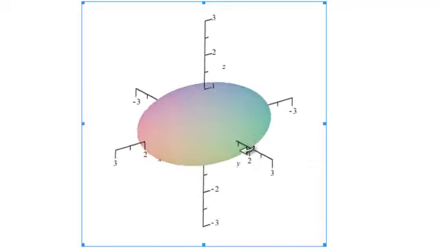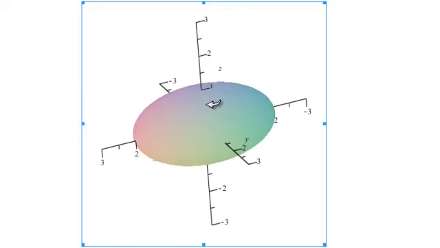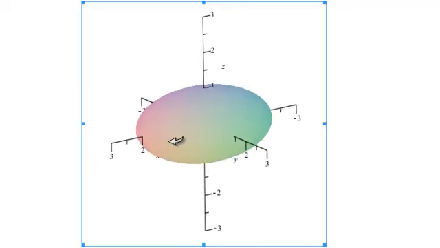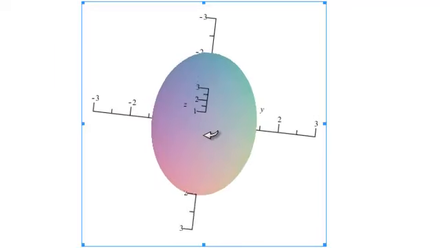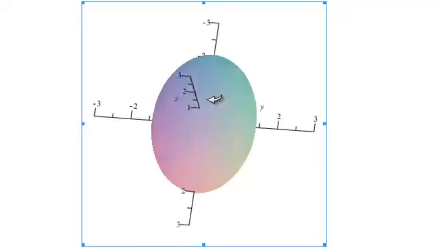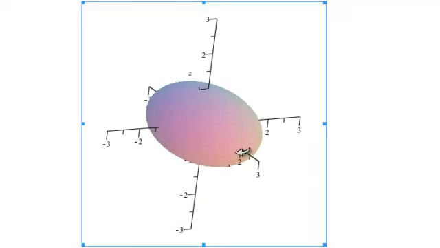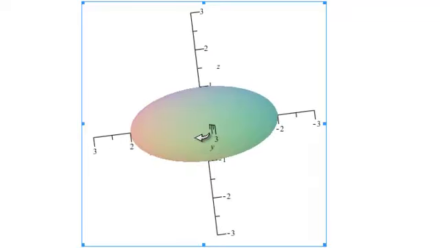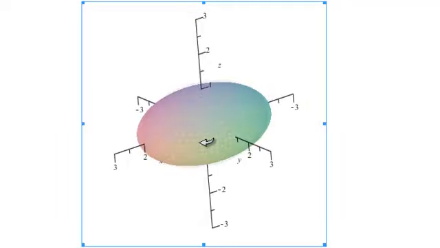And based on that, it's pretty clear that I am looking at some squashed object right here. If I were to look at it straight down on the z-axis, then I see that original ellipse across the x-axis at 2 and minus 2, and the y-axis at about 1.4, negative 1.4. Which is consistent. If I look at it in the xz plane, then I see the ellipse across the x-axis at 2 and minus 2, and the z-axis at 1 and minus 1.